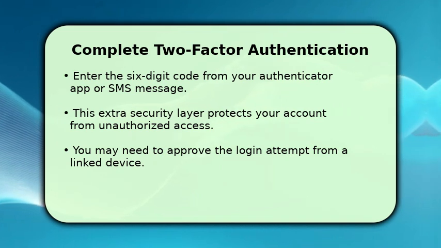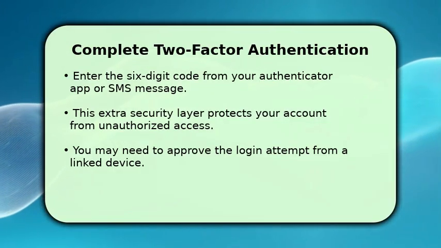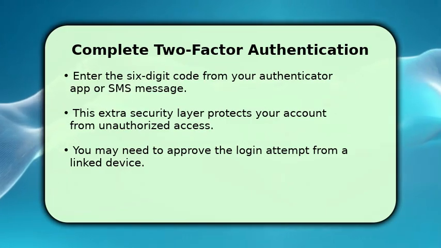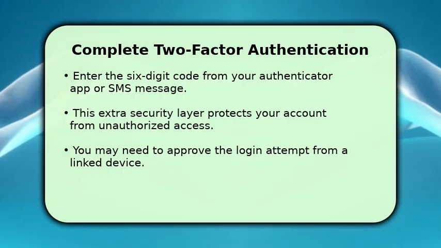Many blockchain wallets require two-factor authentication, or 2FA, for enhanced security. If prompted, open your authenticator app like Google Authenticator, or check your SMS messages for a unique, time-sensitive code. Enter this 6-digit code into the provided field. This critical step verifies your identity and adds a robust layer of protection, making it much harder for anyone else to access your wallet, even if they have your password.